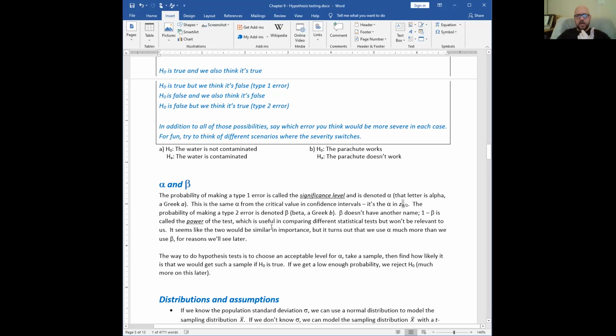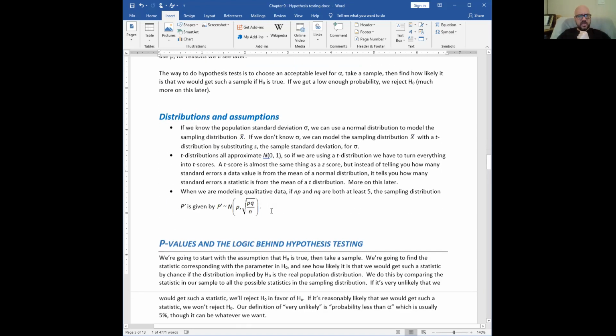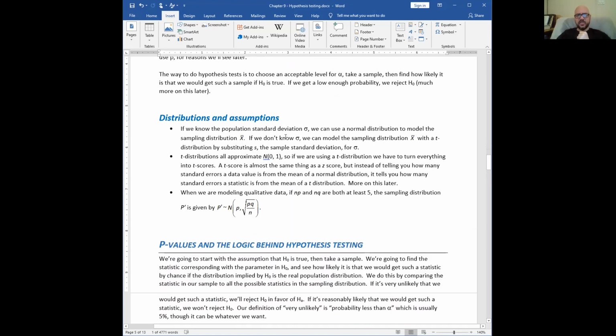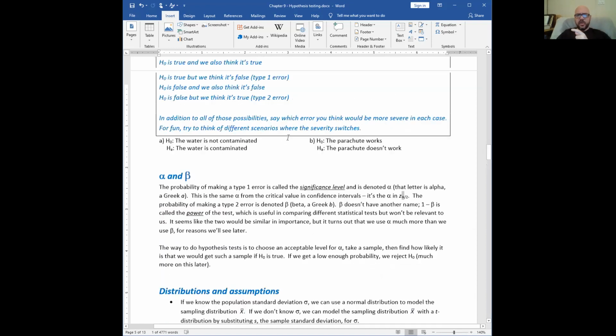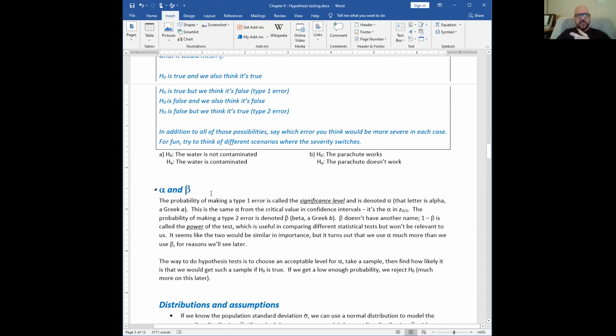But that's what alpha and beta are. Alpha is the probability of a type 1 error. Beta is the probability of a type 2 error. And I think I probably want to leave it at that, because we're going to talk about p-values next, and I want this video to be separate from that one. We will use alpha all the time and beta literally never. And we'll show you what you're going to do with alpha and how we use it in the next video. So I'm going to go ahead and end this video right here.